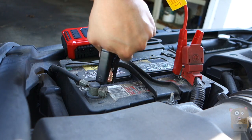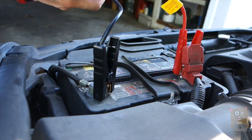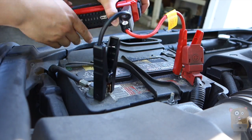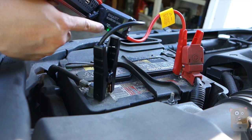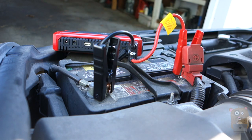Red to red, negative to negative. And here, I'm just going to plug it in. There's only one way to plug it in. Once it's plugged in, currently the LED will illuminate, and now it's a solid green for start on the cable here, the IC I mentioned earlier. I'm going to start my vehicle.